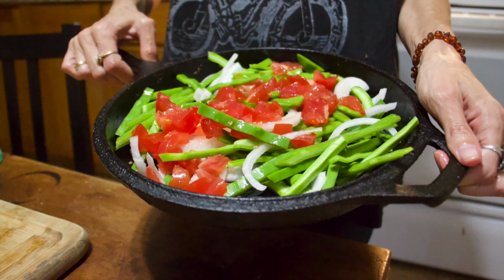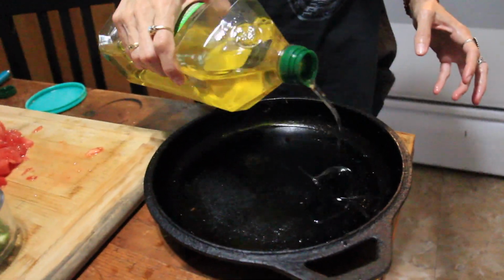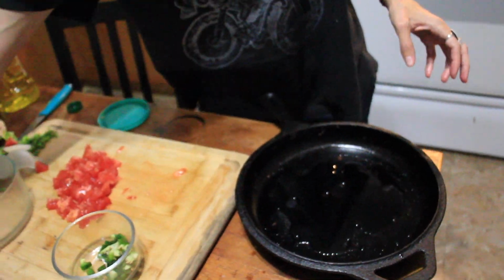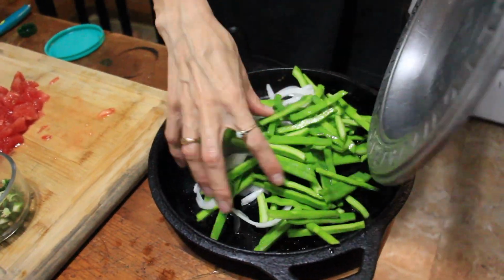Here it is in the pan, ready to go to start cooking. You're gonna grab your oil, olive oil, canola oil, whatever you got. And then you're gonna add your nopales, your onions.